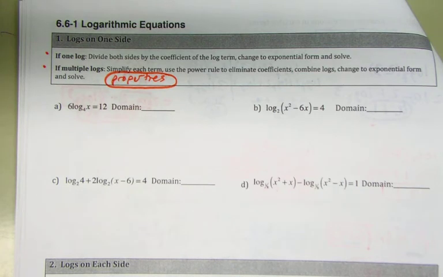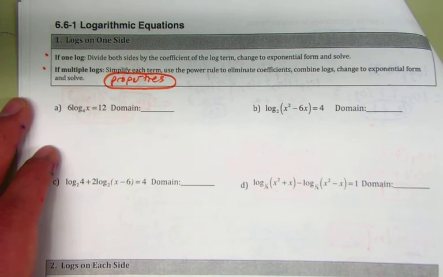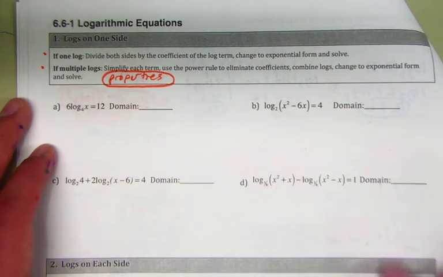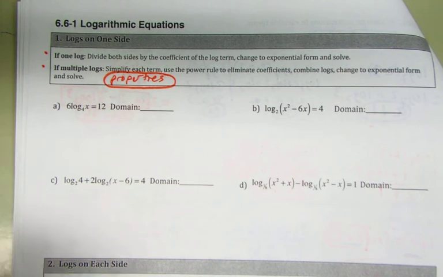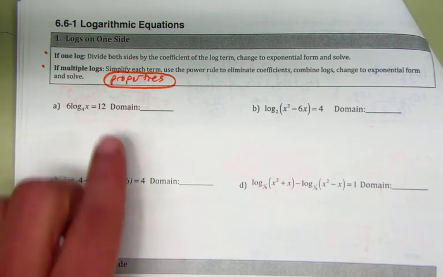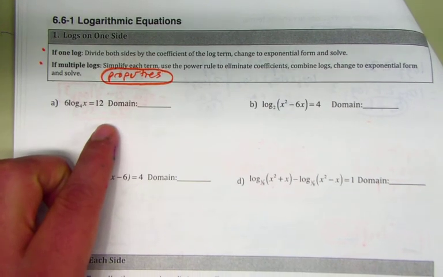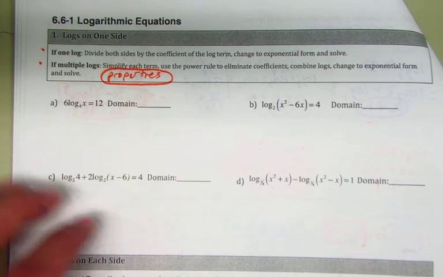All right, so let's try a couple of these. We'll start easy. You'll see they ask you for domain, and that's actually a really important thing to know before you start solving these, because as you saw before, sometimes you'll get an answer that actually doesn't work. Okay, so if you know what the domain is going in, as soon as you get your answers, you're like, oh, this one works, this one doesn't. Okay, so that's the point.